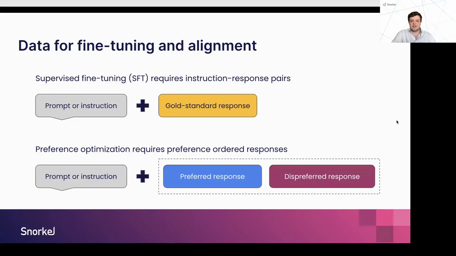For the supervised stages, we have different data requirements. Supervised fine-tuning or instruction tuning uses instruction-response pairs — for a range of prompts or questions, you ideally have a gold standard of how you want the LLM to respond, such as long documents with analyst-written summaries. This is typically human-annotated data, though there are programmatic methods. Preference optimization goes beyond that: for your instructions, you have pairs of responses — preferred ones exhibiting the behaviors you want in terms of style, tone, or formatting — and dispreferred ones, guiding the LLM toward preferred responses and away from dispreferred ones.